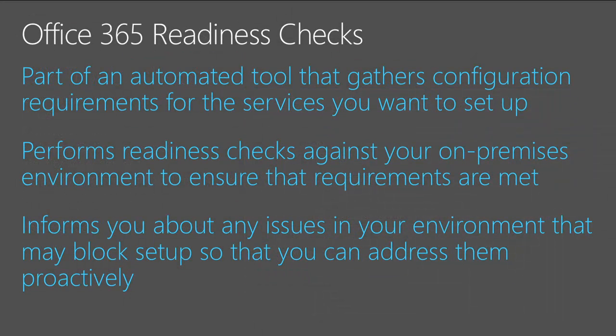All right, so one of the best tools for you to use is the Office 365 readiness checks. It's part of an automated tool. It's going to gather the configuration requirements for the services that you tell it you want to set up, and then it's going to perform the readiness checks against your environment to make sure that your environment is ready for this. And then if there are any issues that it comes up with, it's going to let you know with warnings or errors as to which one may be blockers for deployment.